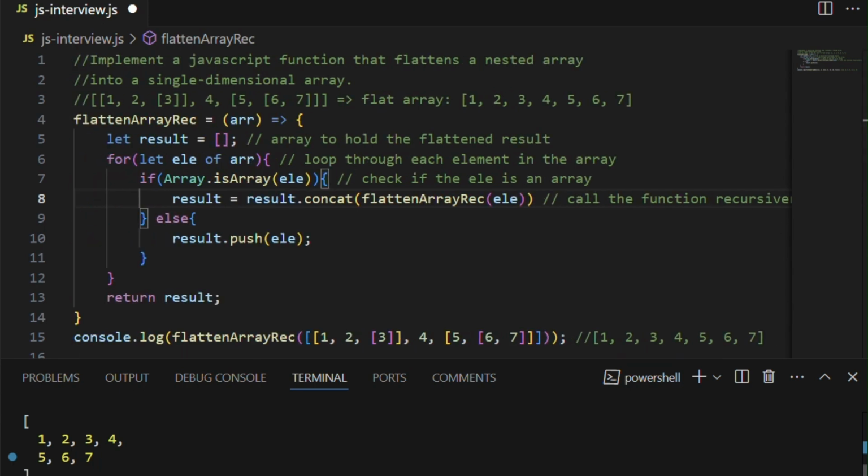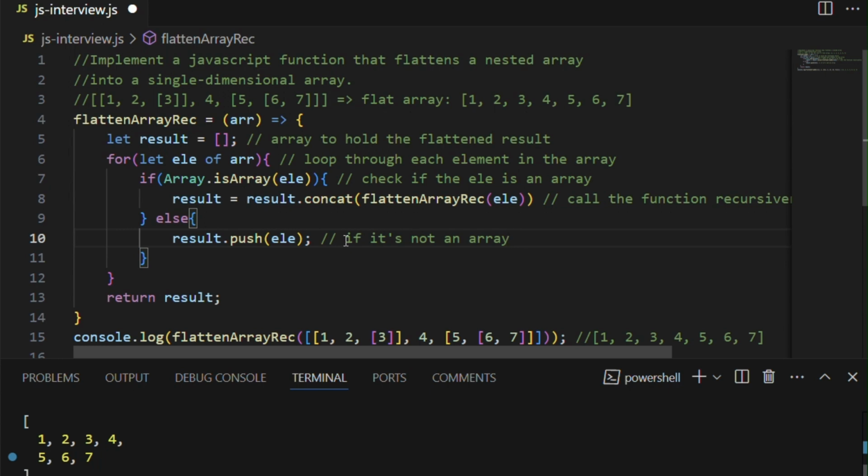If it's not an array, we push the element here.